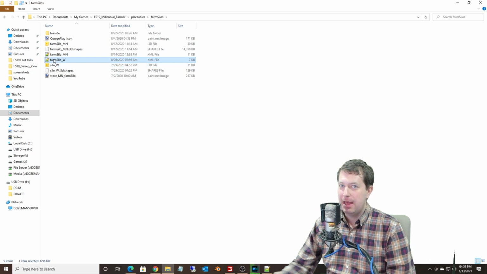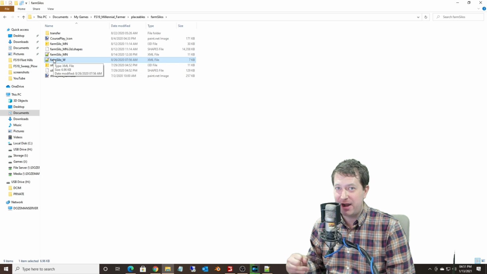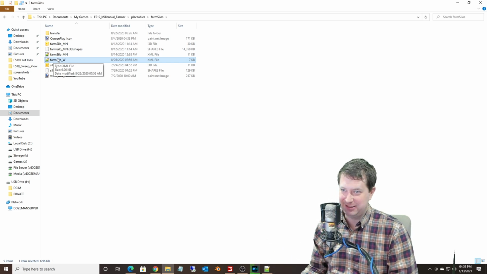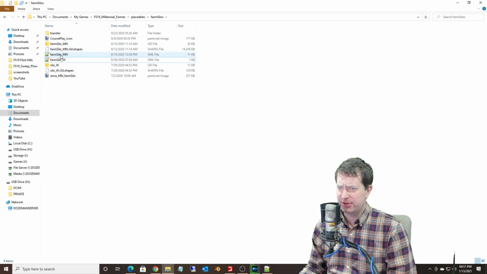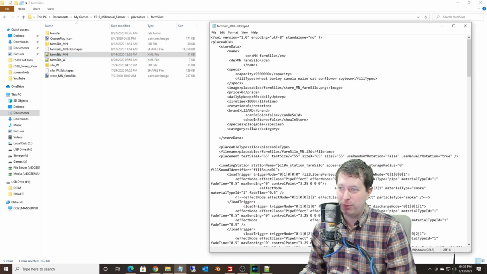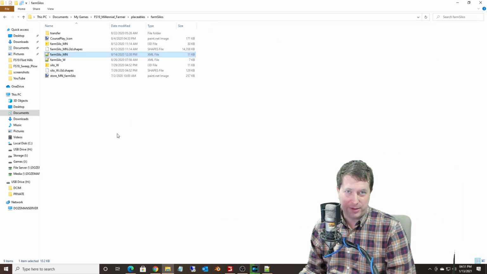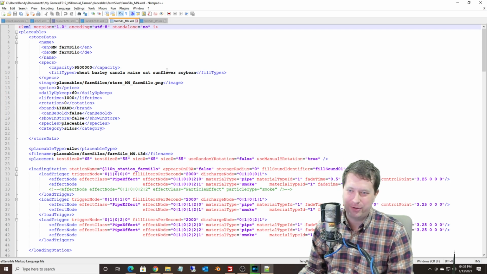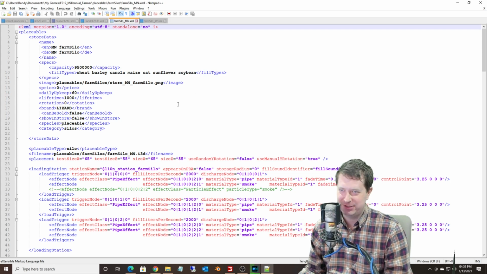In the case of the map, when I played on it, everyone, I increased the silo capacity size of both of these silos. This is just an XML file. You can open this up with Notepad if you want, but it's going to be a little harder to read because it's all black and doesn't colorize anything. I highly recommend you get Notepad++ if you don't have it. Like I said, highly recommend this, and you can see, everyone, hopefully it makes it a lot more readable and easy to understand what's going on.